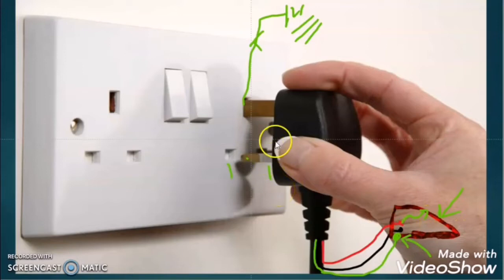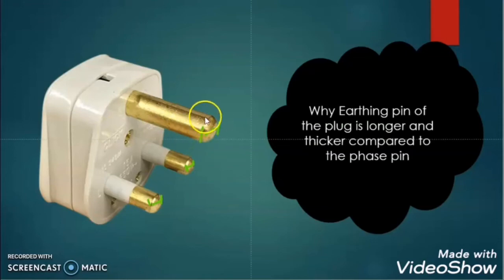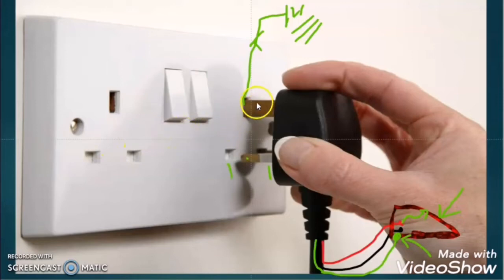To avoid such a condition, the manufacturers make the earthing pin thicker than the phase pin and neutral pin. So even if someone knowingly or unknowingly wants to insert this earthing pin into the phase or neutral pin of the socket, it will not go inside, as the diameter of this earthing pin is more than the phase pin and neutral pin. Anyone wanting to insert it could not do this because the earthing pin is thicker compared to the phase slot and neutral slot of the 3-pin socket. Hope you understood this one.